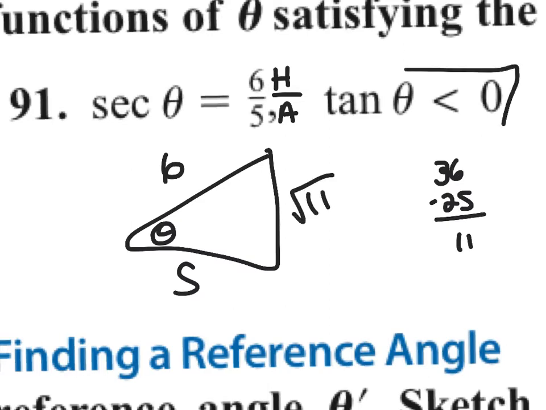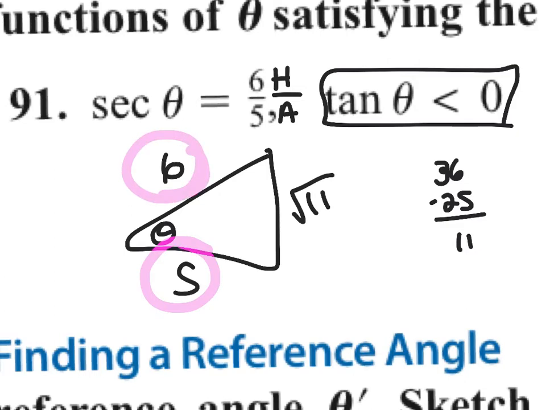And then because the tangent's negative, that would tell you that I'm either moving back and up or forward and down, right? Because it's got to be negative. Because this is positive, this is always going to be positive, I know that square root 11 has to be negative. So really, if I was to put this in the right quadrant, it would be forward and down. So this would be 5, this would be negative square root 11, and this would be 6, and that would be my theta.